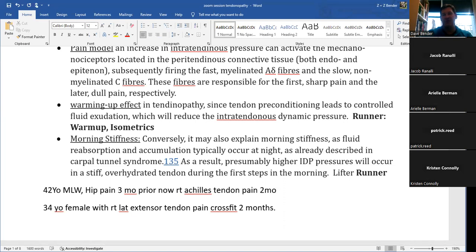Okay, Jacob, what would you do with this person who's the 42-year-old male? He's going to continue to run, and he has 3 out of 10 Achilles pain. Well, I'm not going to stop him from running because that's how runners work. I'm at least going to teach him a proper warm-up and engage that muscle prior, as well as at least educate him on symptom build up. If he is going to run, how can we do more of a run-walk program so his symptoms don't continually spike to an irritable level of 8, 9, and 10, where he's doing significant damage to the tendon at that point?